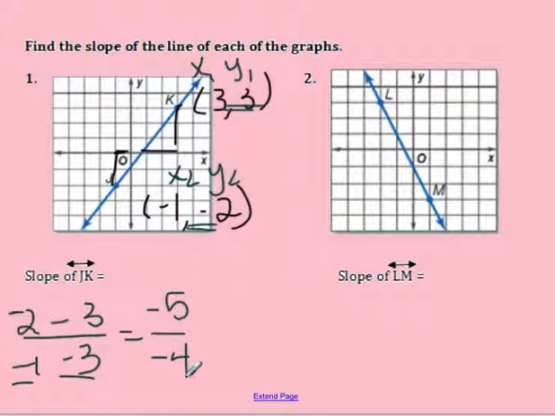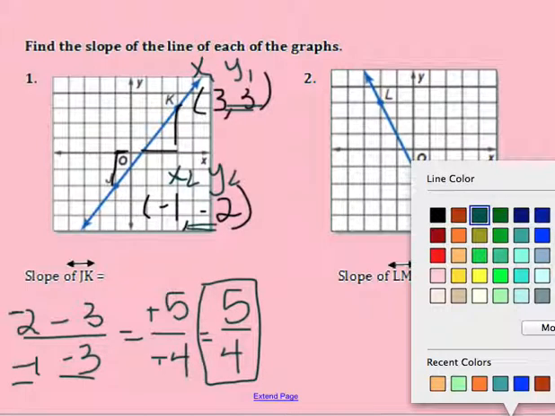The only thing we have left to do now is to simplify the fraction. Well, they're both negative, so I'm going to change them to be plus a positive, and then we have, for that one, 5/4. So that right here is our slope. So if you ask for the slope of that, they would say 5/4.